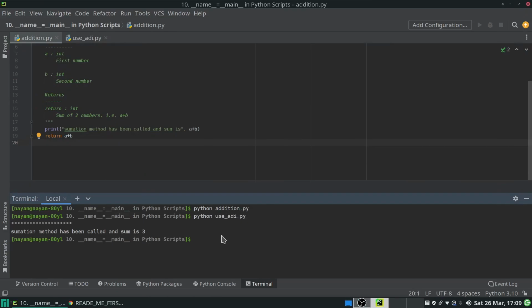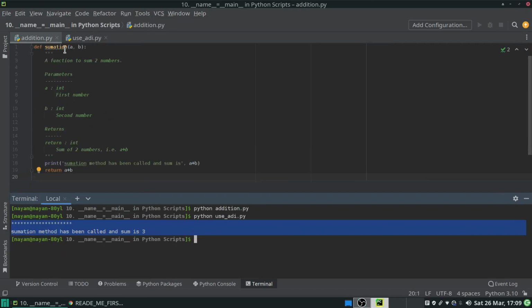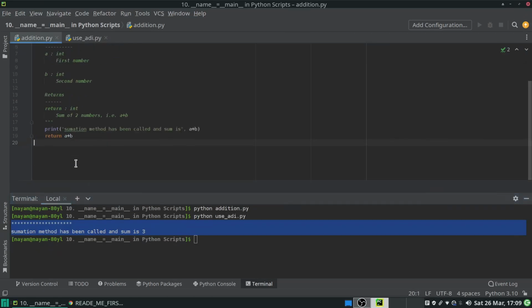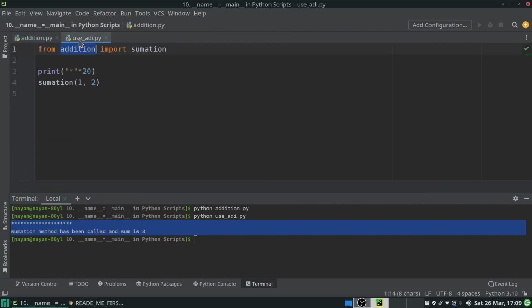As you can see on the screen, we have got the output that sum of two numbers is 3. In this scenario, it's perfectly fine not to use the block because we have not called this summation function at the end of the script, and we have just imported it into the other module.